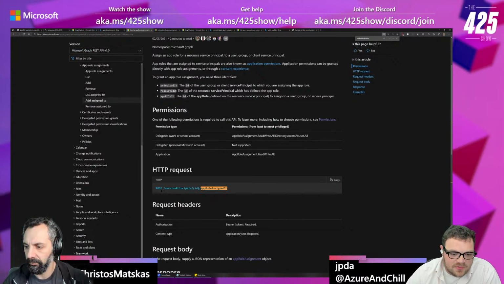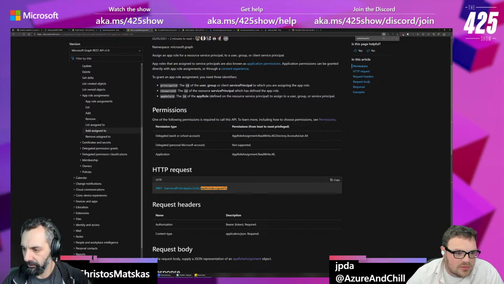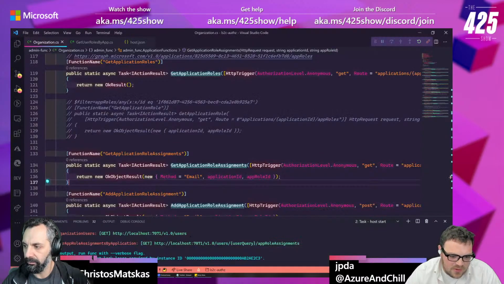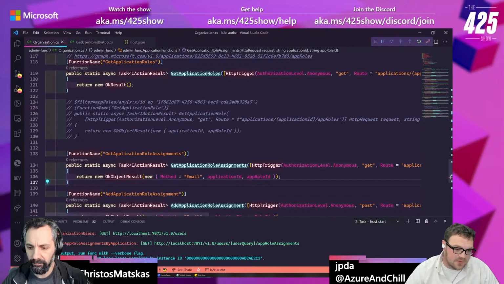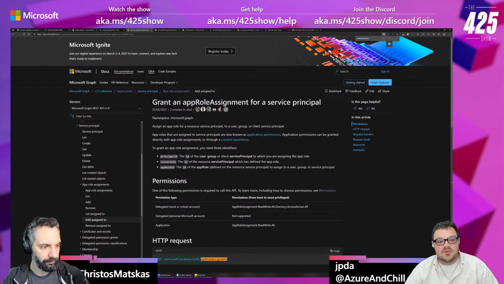I believe app role assigned to only exists on the service principal itself, because the service principal, of course, is the actual principal, right? So what that means is, if we want to see all of the users who are assigned to a specific app role, we have to resolve the application to a service principal, and then take that service principal ID and use that to run that query.